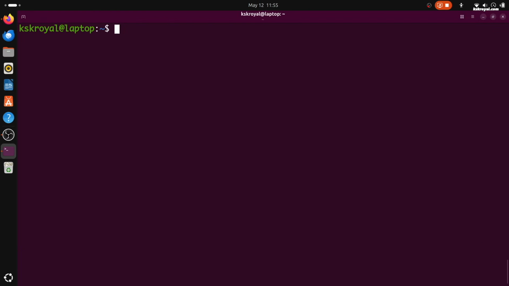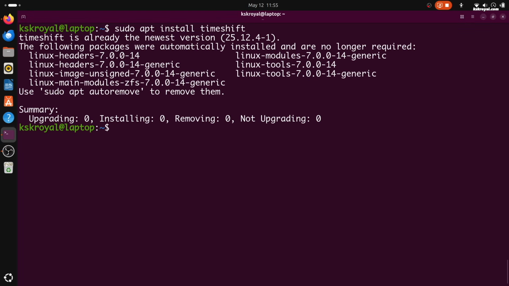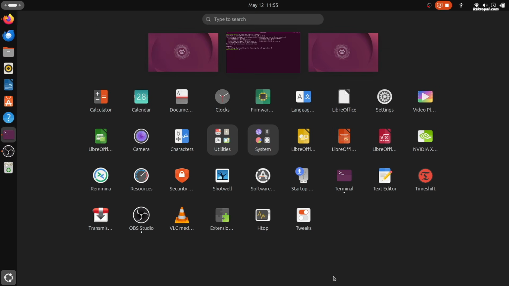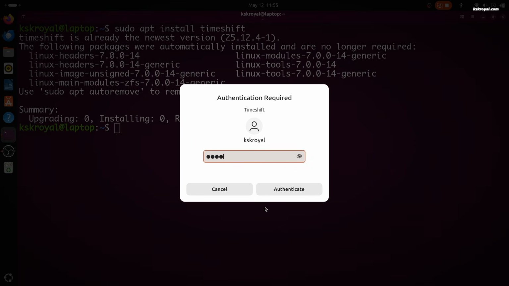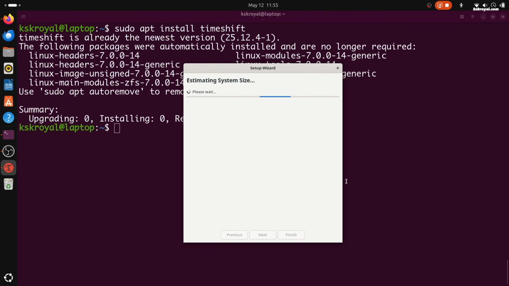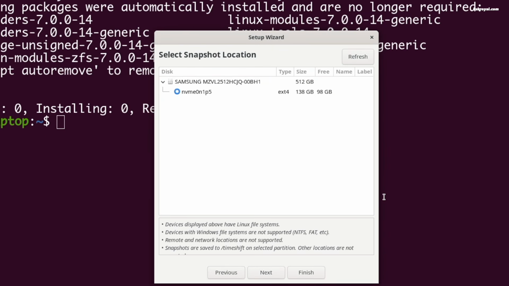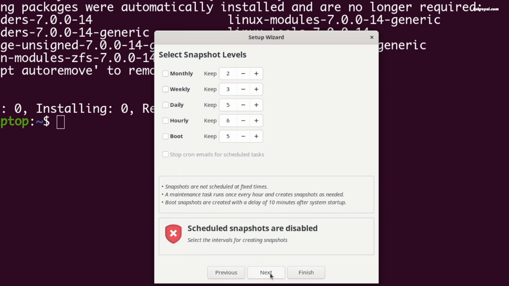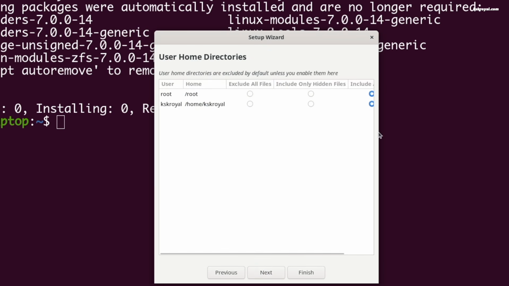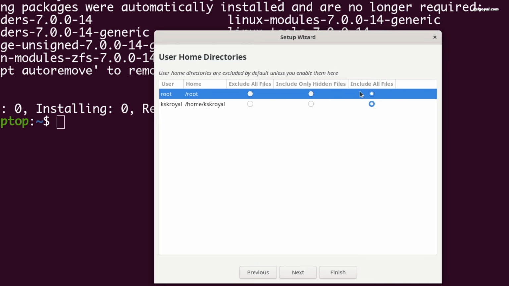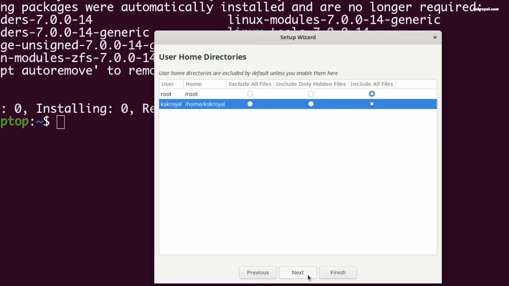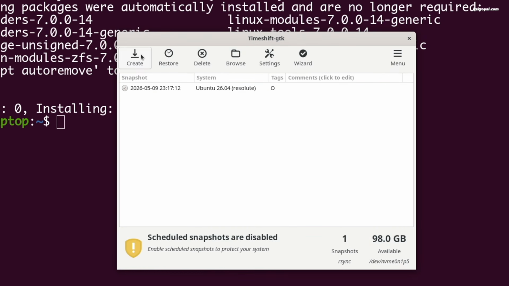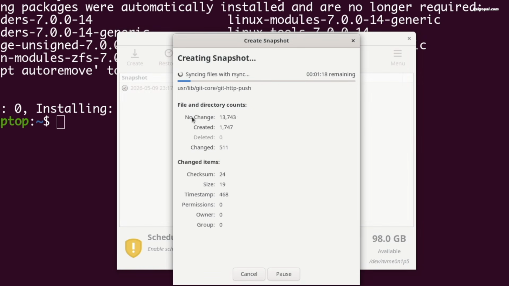Then install Timeshift, a backup tool that allows you to create snapshots of your system. This backup will be used to get the system back to working state if anything goes wrong after installing this theme. Ensure you backup the entire root system and home directories. Then tap Create to take a snapshot of the system current state.